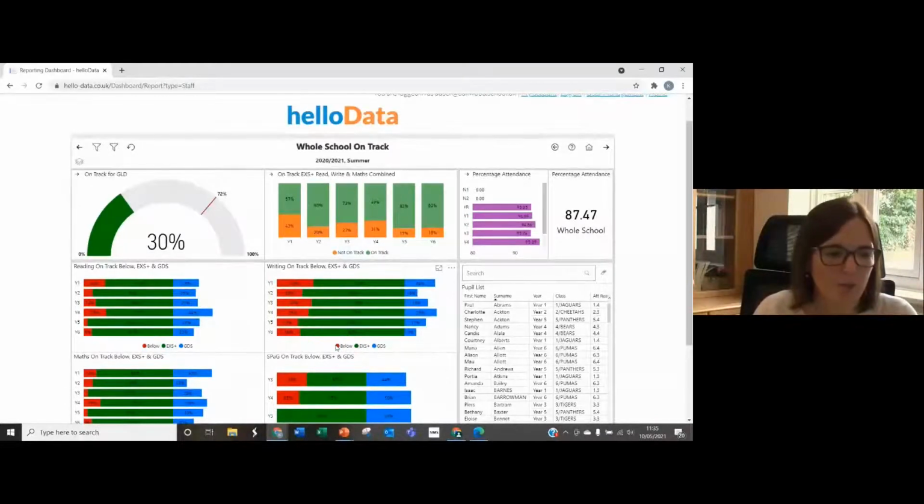And I would argue, and certainly schools that have used this system for quite some time, what they're now doing is they're not producing data reports for governors. They're producing a data narrative. So they will get the reporting tool up on screen without the people's names. You can see people's names at the moment, and I'll talk about that again in a bit more. But what the report is about is the what next. We've discovered that there's a difference between the boys and girls. If you want to see the actual data difference, by all means, here it is on the dashboard.